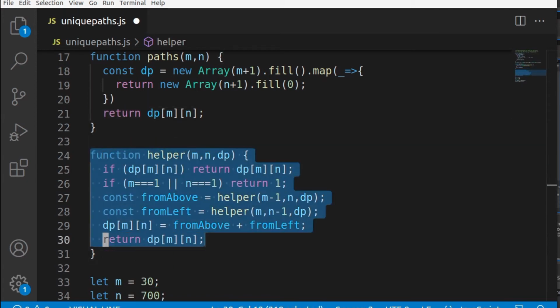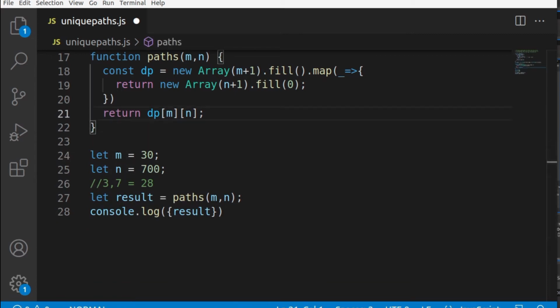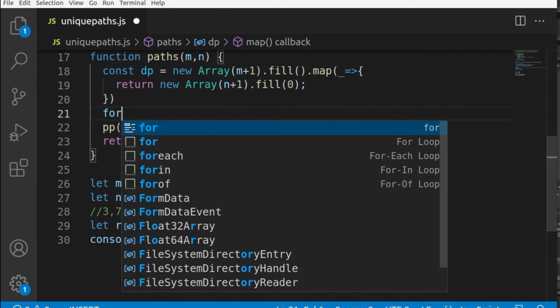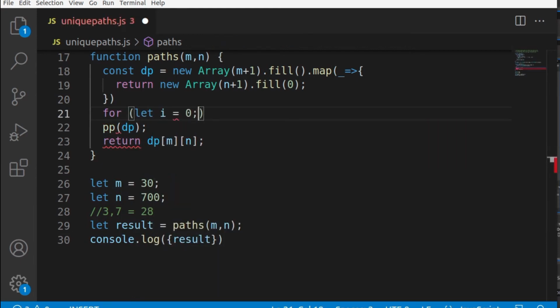And what we're going to do is concern ourselves with the way the cache looks before we start, because we're going to need those base cases in before we start iterating through the cache, inserting the values. So let's add this back in so we can print it out first. And what we want to have is the first row and the first column all filled with ones, because the only way to reach those cells is either from the cell directly above or directly to the left. And since it's the first row, it's only going to have one way to get there. So let's just add a basic iterator.